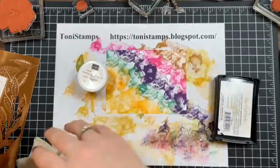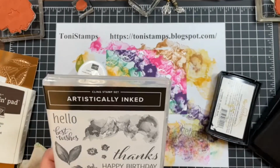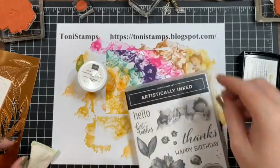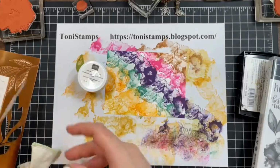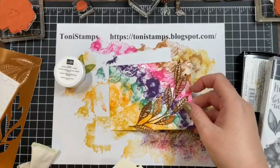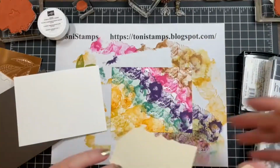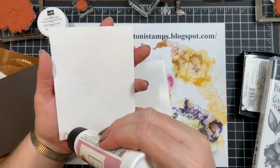All right, where is... Oh, okay, so this one, I can either go thanks or happy birthday. I think I'm going to go happy birthday because I can stamp that on a scrap and cut it out. So here's the plan, is that this is going to go like this. Actually, let's put this right on the white and then we can really see what's going on. This copper is going to, oops, that's the wrong color. The copper is going to pull it together, the copper embossing.